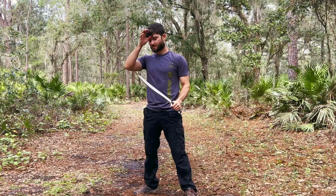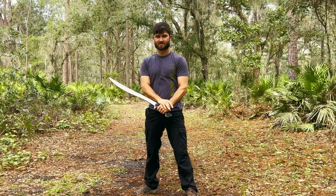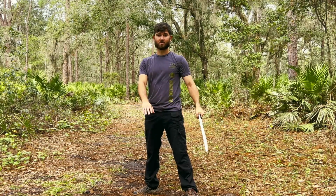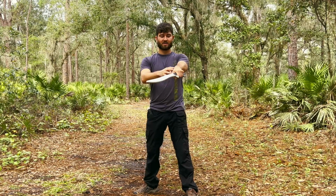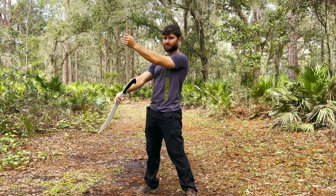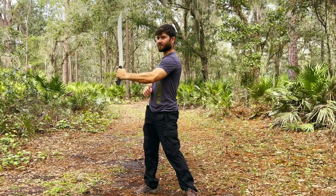So on this specific thrust, these arcing thrusts, we want to make sure that our wrist is a little bit more flexed at this point instead of pointing out, right? If we are too far out here and we don't insert with the blade and we just hit on the back edge and our wrist is compromised this way, then it makes it easier for this blade to pop out of my hand, right? So I do want a little bit more wrist flexion at this. It doesn't have to be all the way here.